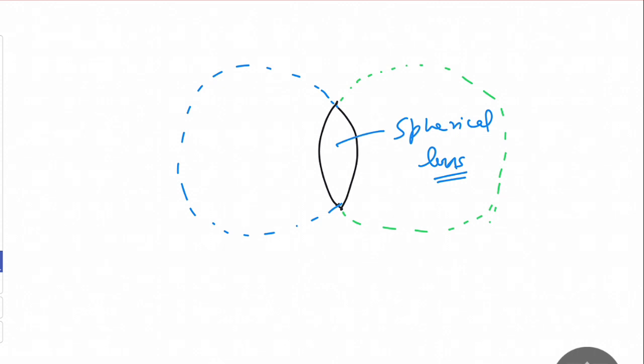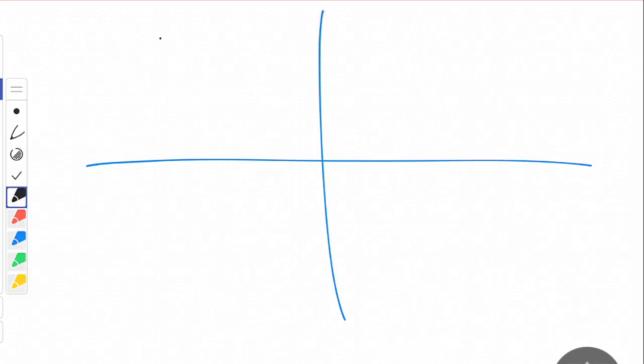Now let's look at the behavior of light. What happens when light comes in contact with or crosses a spherical mirror? So let's now figure that out. Again, we'll have four very simple laws. Let's first start with a mirror which looks like this, and this mirror is called a convex mirror.